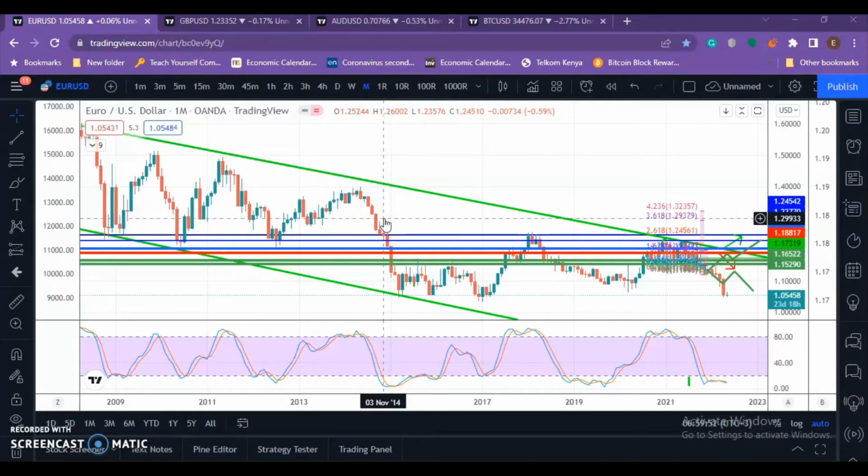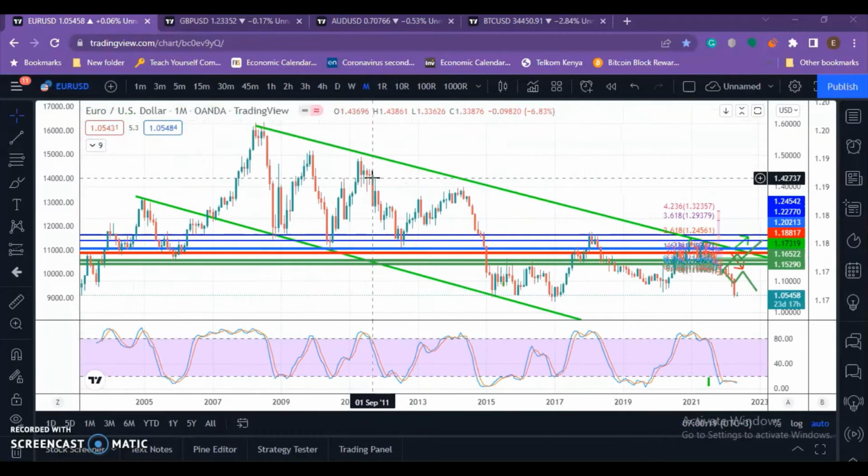So today we are going to do a little bit of derivatives, which is the EURUSD, pound versus the USD, Australian dollar versus the USD, and also Bitcoin. We will also do some volatility indices offered by derive.com, but that will be in our next video of how to trade volatility indices, part 6. I'm using tradingview.com.